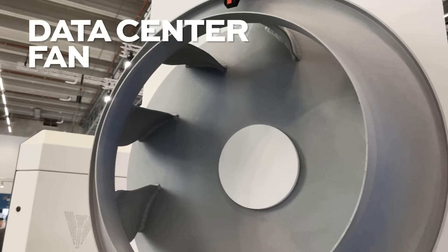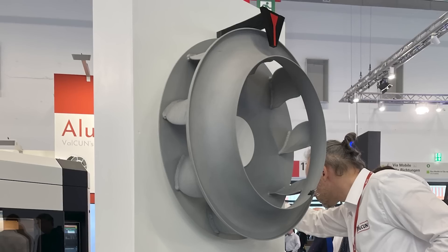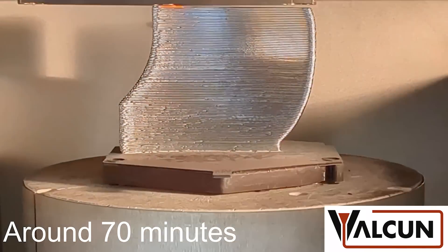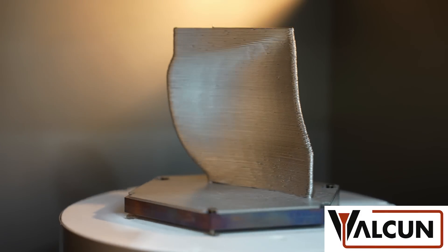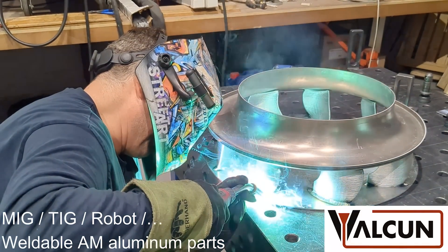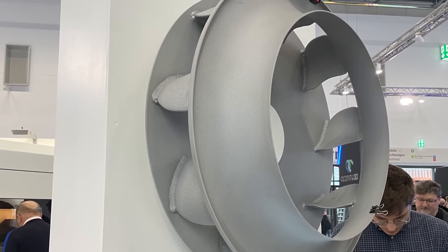This next part is a fan for cooling data centers, on display in the Valkon booth. They have a platform for metal 3D printing with aluminum using molten metal deposition — MMD — printing with aluminum welding wire that gets melted in a crucible before being deposited through a ceramic nozzle. The advantage of this process is that you end up with an aluminum part that can be anodized, welded, and treated like any other aluminum component, including being assembled with off-the-shelf or more conventionally produced parts. This fan consists of nine different fins welded to stamped plates. Previously, these fans were manufactured by extruding and then cutting the fan blades, but by switching to additive manufacturing using this system, they were able to optimize the fan geometry, realizing about a 10% increase in efficiency.